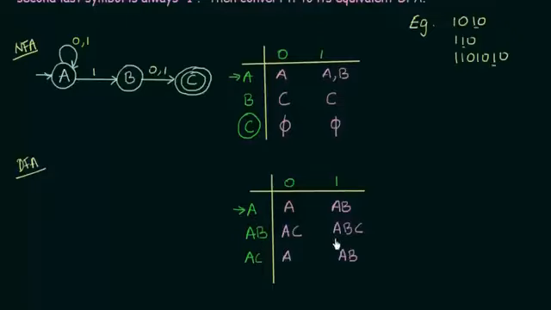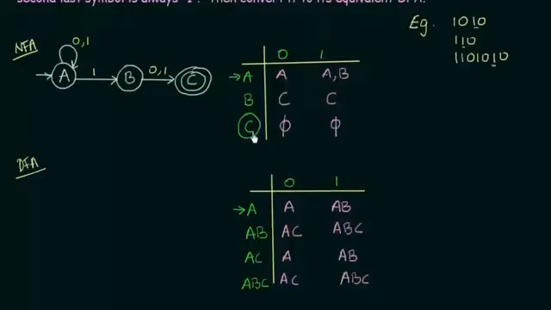So what was left from this one? ABC was left. So let us discuss ABC. In order to check for ABC, I have to perform union operations of A, B and C in this table. So on getting input 0, union of A, C and phi, which will be AC. And on getting input 1, it will be union operation of A, B, C and phi, that will be ABC. Okay, so now we have made the transition table, but we did not mention which is the final state.